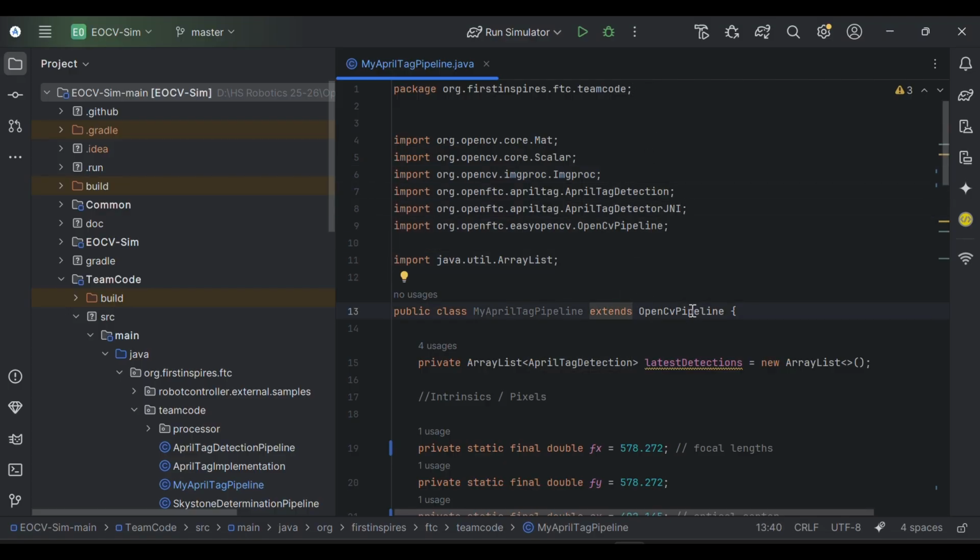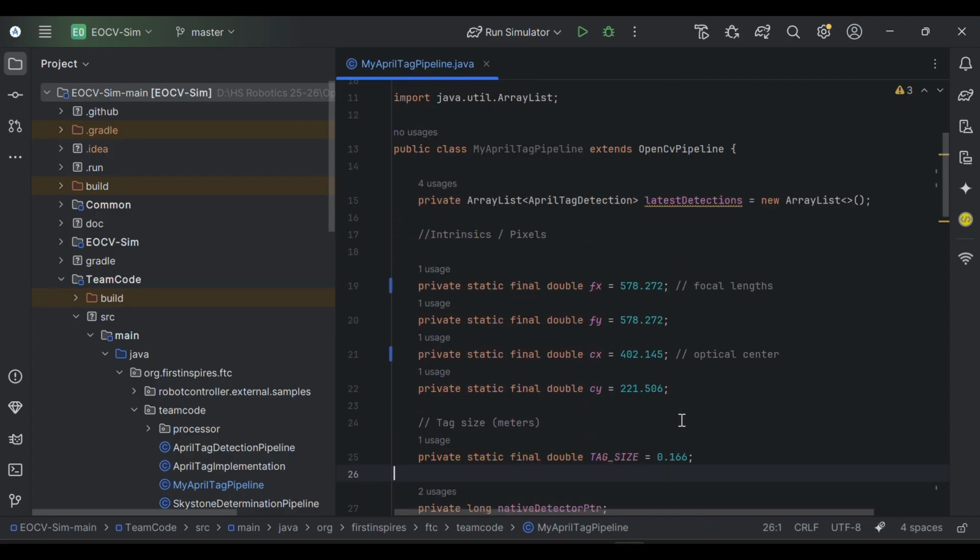Then my class declaration, extending the OpenCVPipeline, which lets our code receive camera frames and process them in real time. This line, private ArrayList<AprilTagDetection> latestDetections = new ArrayList, stores all the tags detected in the current camera frame. Every time we detect, we update it with the latest tags.